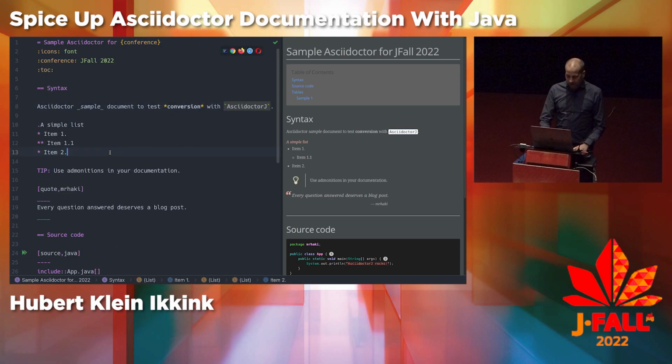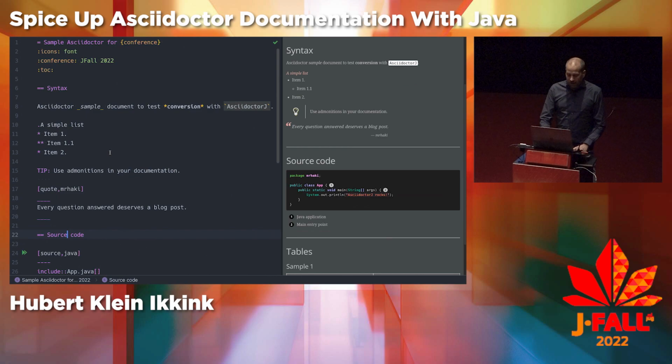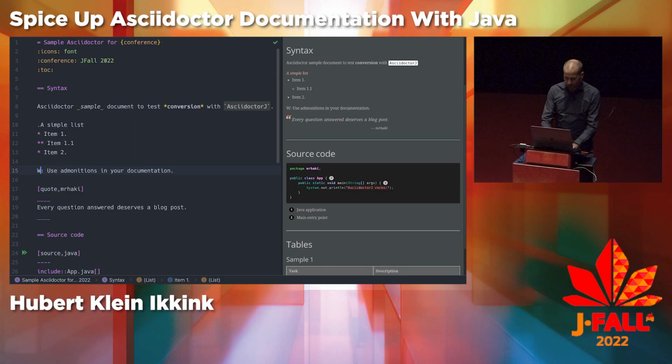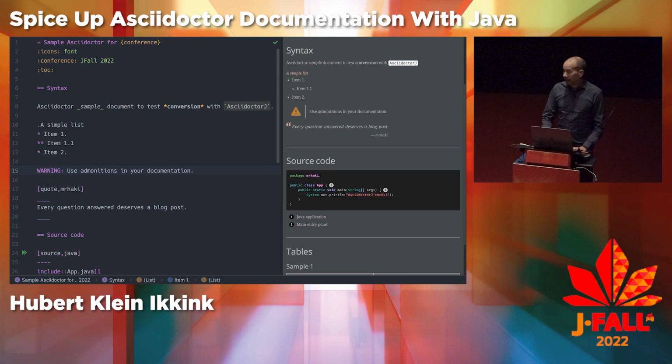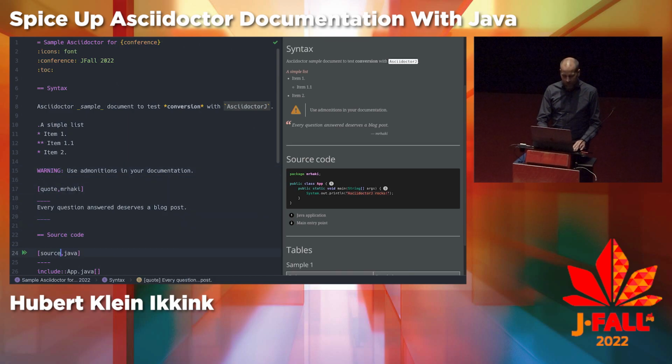You can have lists. There are things that are called admonitions in Asciidoctor markup, which kind of want you to have certain text stand out in your flow of documentation. And for example, there's note, there's tip, there is also warning. And you can also see it automatically changes here, which is kind of nice if you write Asciidoctor markup and you have IntelliJ. The IntelliJ plugin is pretty nice, so that works quite well.